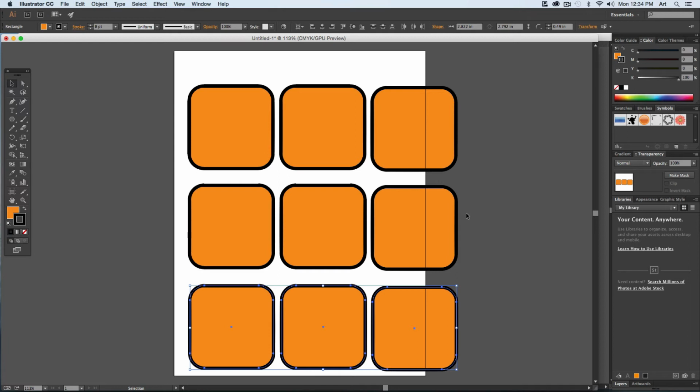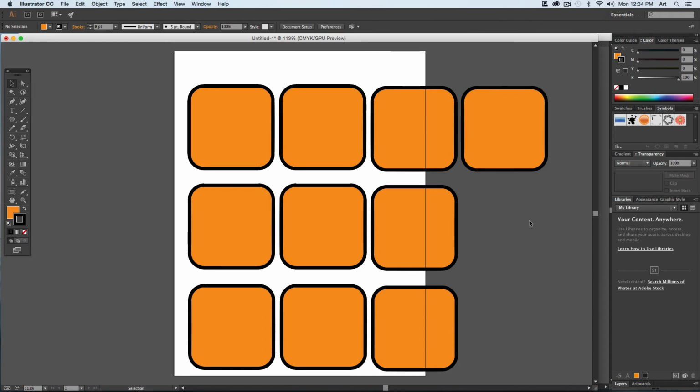Control? No. Command. Command-C. Command for Macintosh. What's a quick way of making a copy? What tool do I need to have selected? Quick or regular selection tool. Yes. My black arrow. Hold down Command, or excuse me, Option. Click and drag that and work from there.